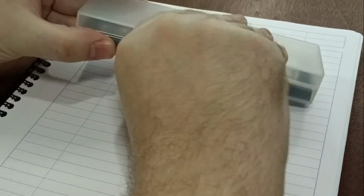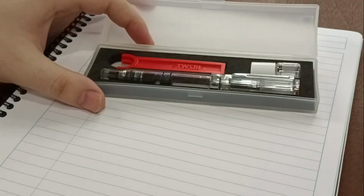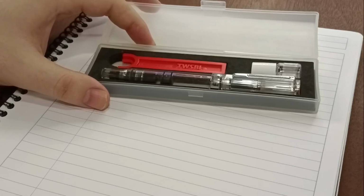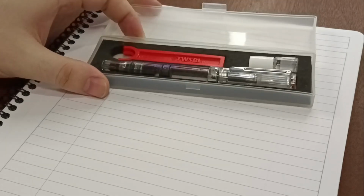Today we're going to be reviewing my TWISBI. This pen has been an interesting one for me. I started out not really in love with it, and it's grown on me a lot. I initially regretted getting it in a medium, had a lot of issues, and now I am more than happy that it's a medium.